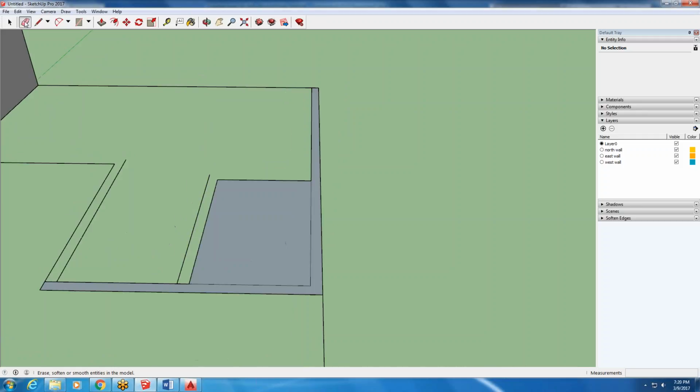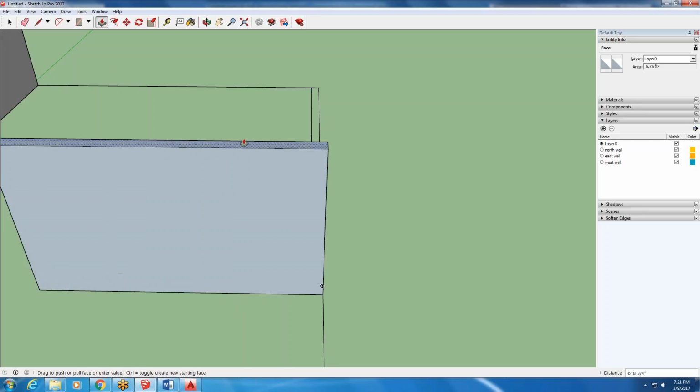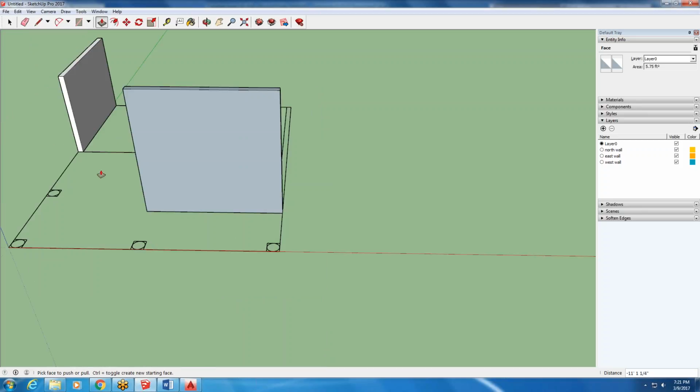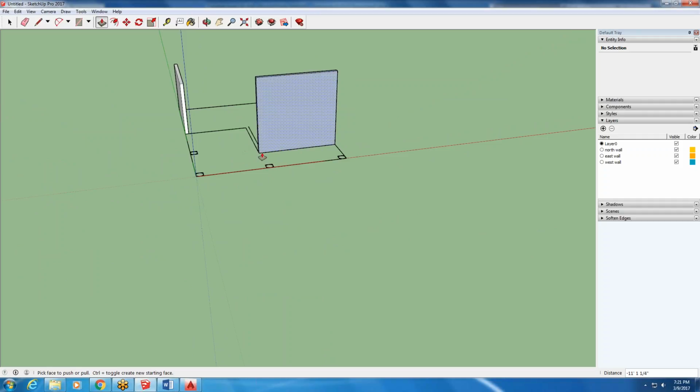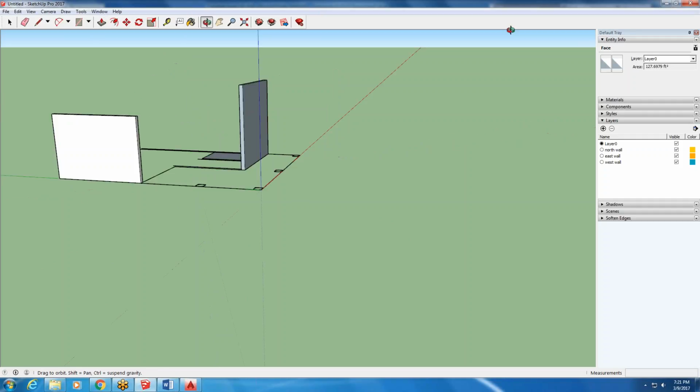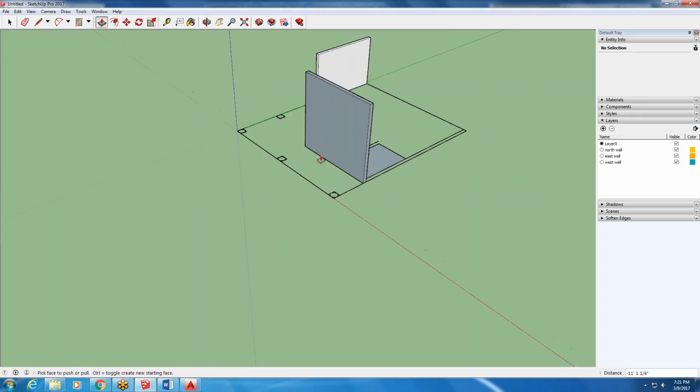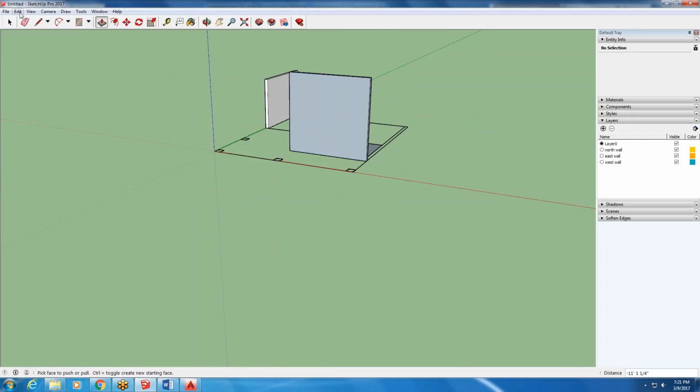And then we know that we want it to be this full wall, and once we get a full wall, and this one wall already had been created, that's where we can push-pull this whole wall up in a clean movement. All right, so notice something that happened there. I don't know if any of you saw it, but I accidentally grabbed the bottom of that box and now it's gray.